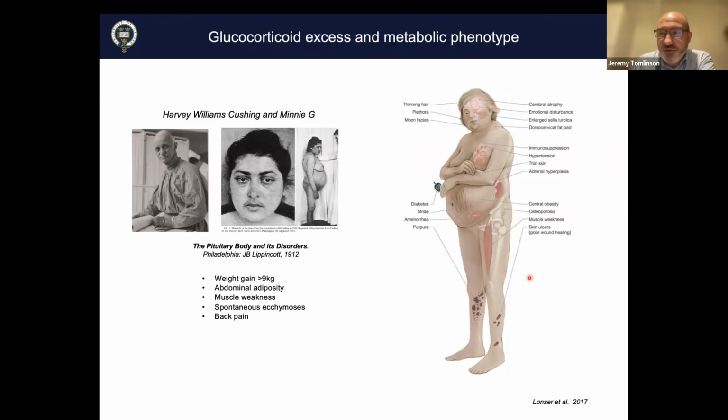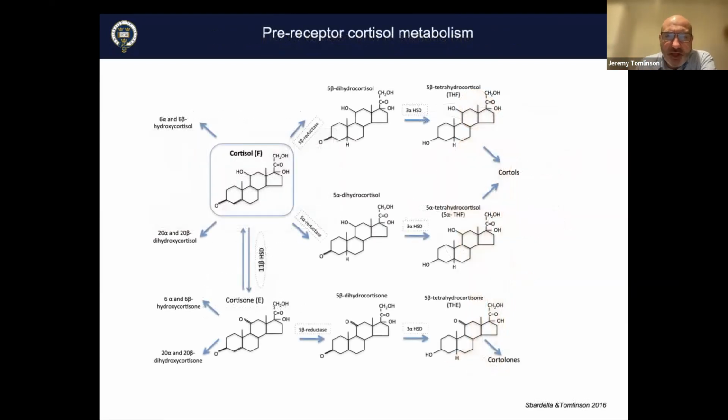And again, I grew up doing a lot of work trying to understand that link between glucocorticoids and metabolic phenotype. And we initially started looking at glucocorticoid metabolism. In particular, we start off with cortisol, the endogenous glucocorticoid that's produced by the adrenals under the activity of the hypothalamo-pituitary adrenal axis. But we know that the metabolism of cortisol locally within tissues by a variety of enzymes, a few of which I've highlighted here, are quite critical in governing the availability of glucocorticoid to bind and activate its cognate glucocorticoid receptor.